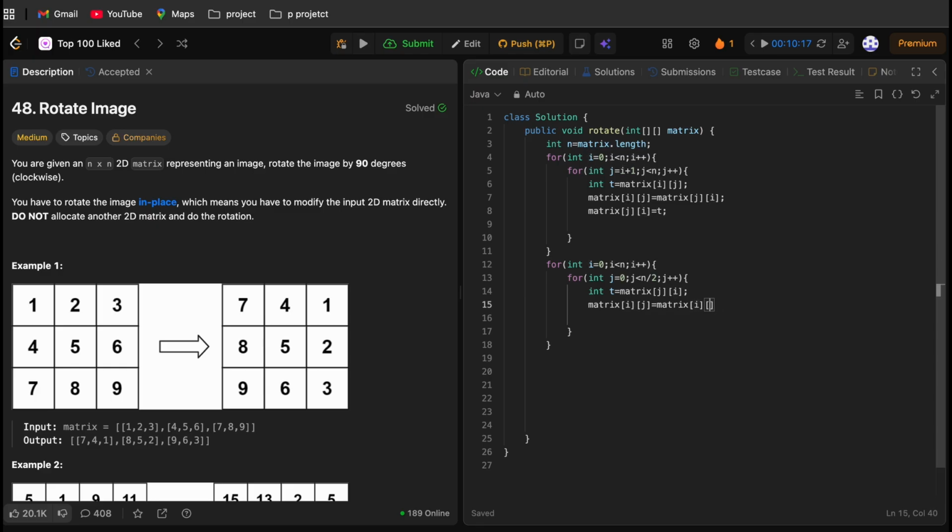This is the same formula I have derived in the tab. And now we will do our swapping.